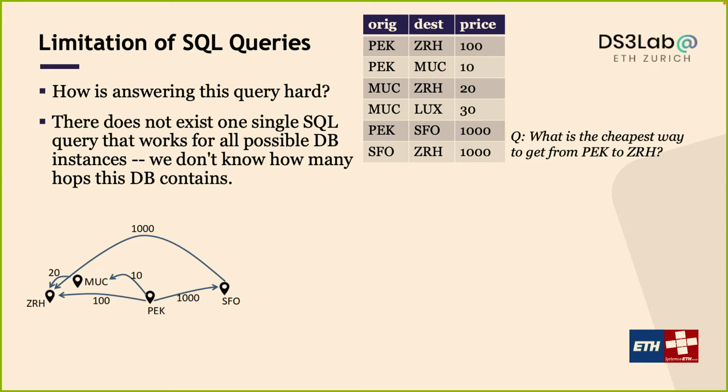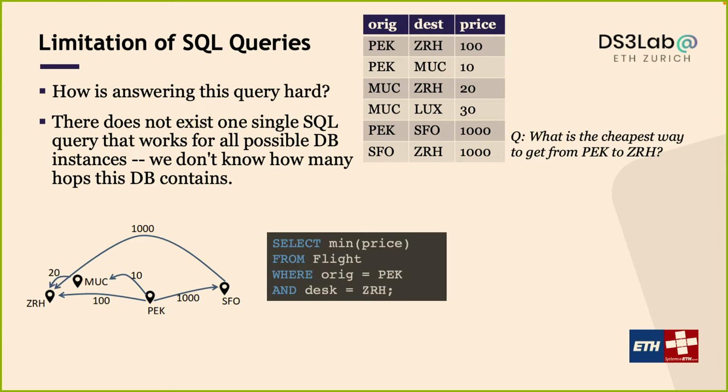Now the query I want to write is: what is the cheapest way to get from city 1 to city 2? How do we write that query? If you think about it, it's also pretty hard. I can get the cheapest way if you take a direct flight. That's easy. I can write an aggregation query to select all the source and destination pairs that satisfy your constraint, aggregate them and pick the min. This is the cheapest flight you can take. That's nonstop.